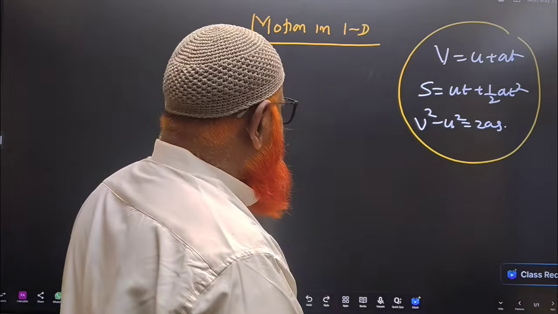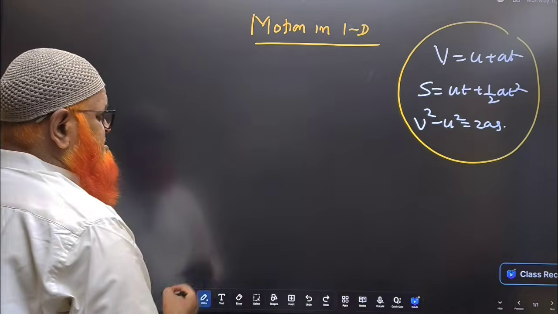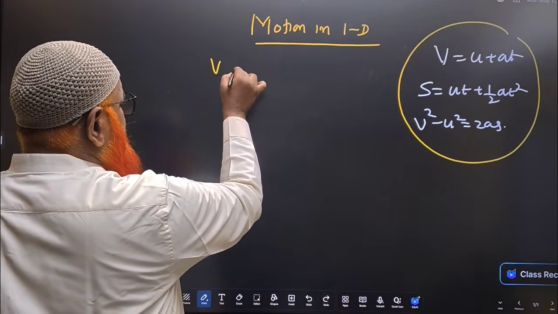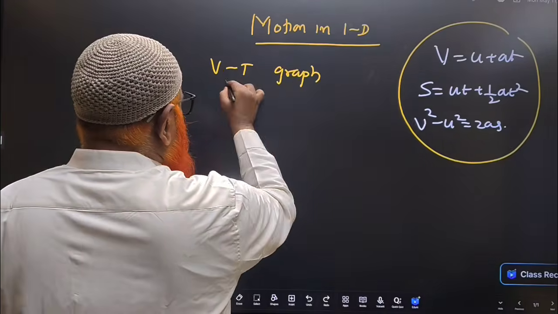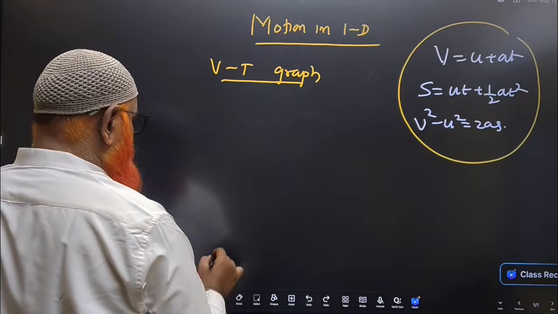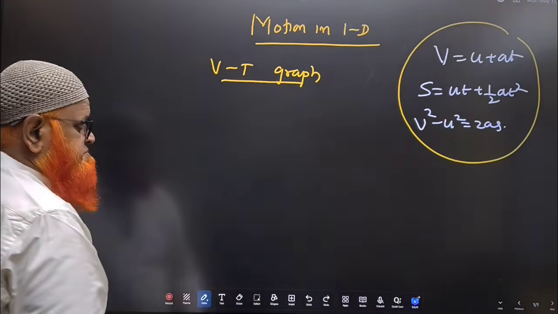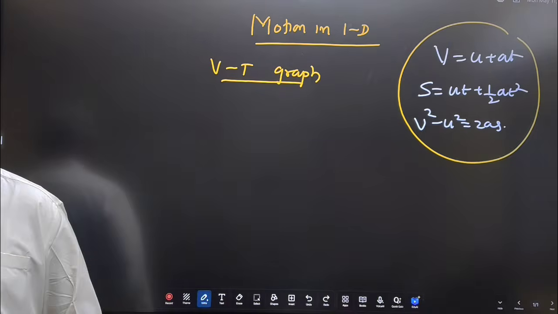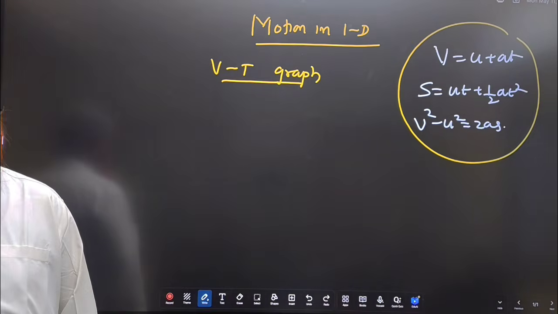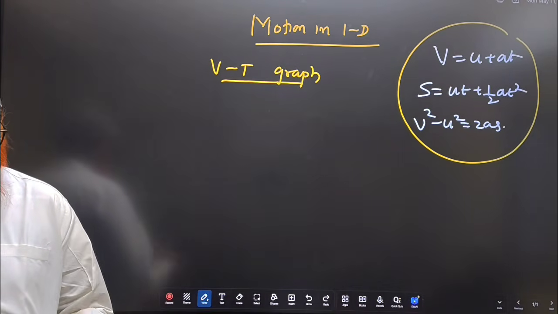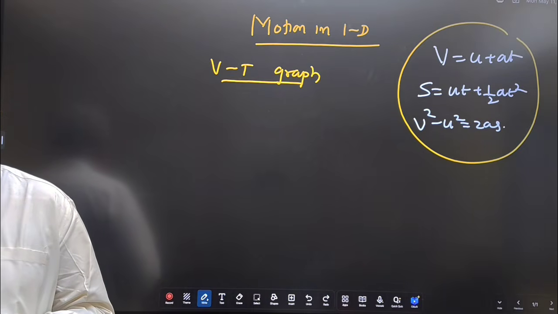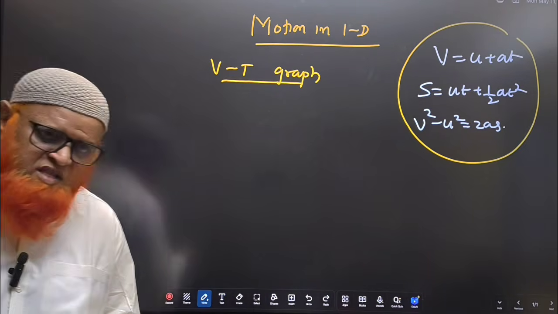Now, to understand these equations of motion, first of all you should understand the meaning of the VT graph. What is this VT graph actually? This is called the velocity time graph. This is purely NCERT 11th class basics, which will help NEET and JEE Mains students. Today's class is pure basics and you will enjoy the class.